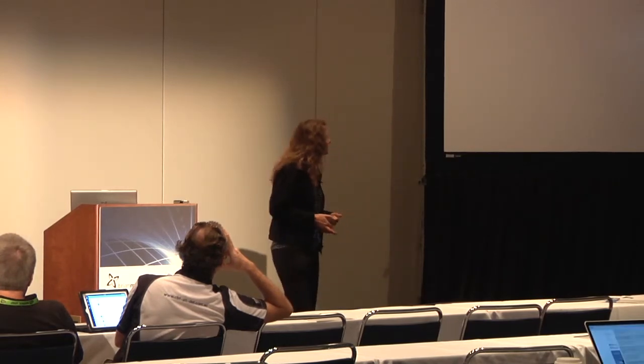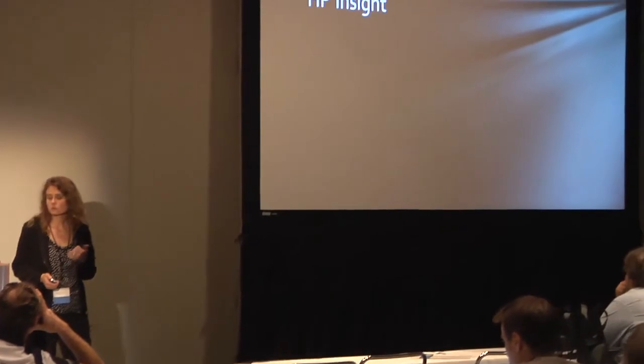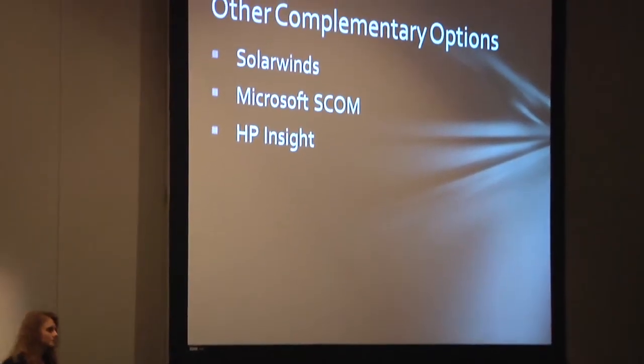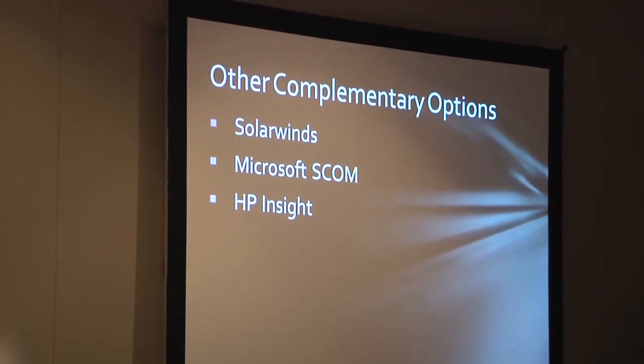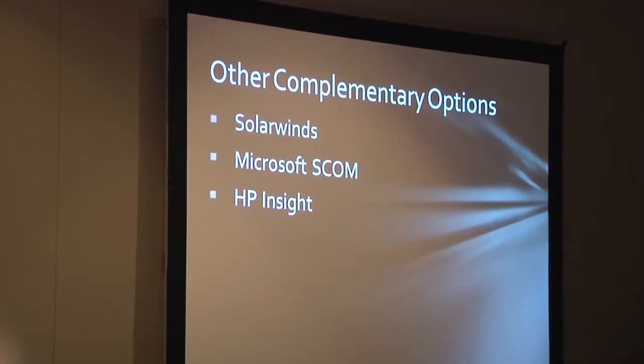And then outside of EdgeSight, these are a few of the other complementary options that we use for monitoring our servers. These are all going to be system-based, and they all provide a different aspect to our environment that we like. One, SolarWinds. We like that for the graphical depiction. You can run some pretty nice reports and get a really good overview of what your server is doing in relation to CPU, memory, etc. We use Microsoft's SCOM product for any alerting on resource contention, as well as any service alerts. And then I think we've even built in some custom alerts for things that have creeped up along the way.